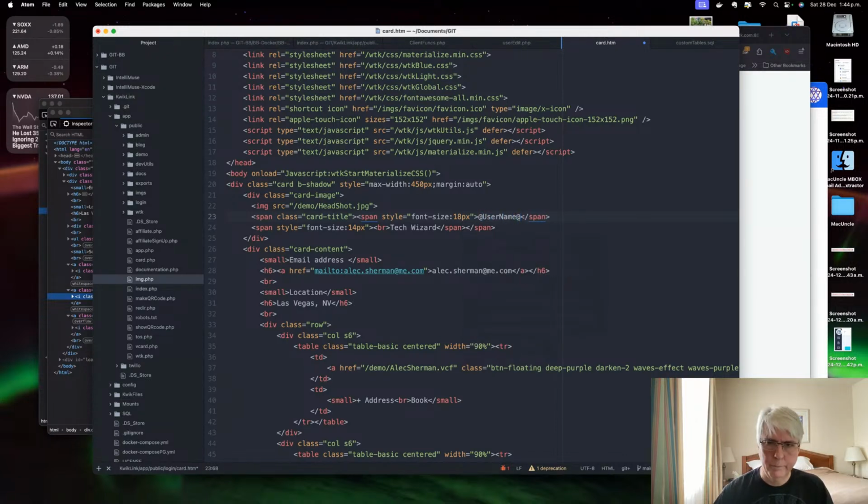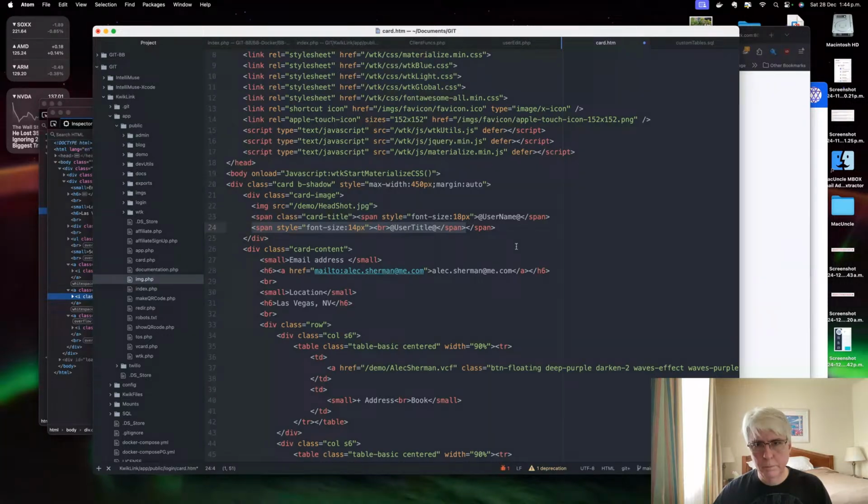Username. User title. Now there's two theories on this. You can either have this, if the user title exists, then it puts in all this information, or you can say if it doesn't exist, then it deletes all this information.